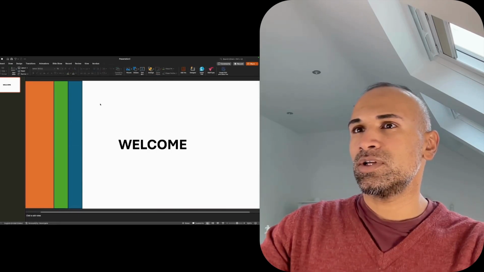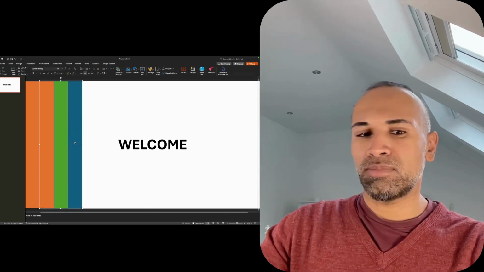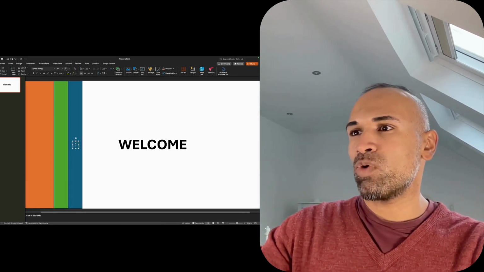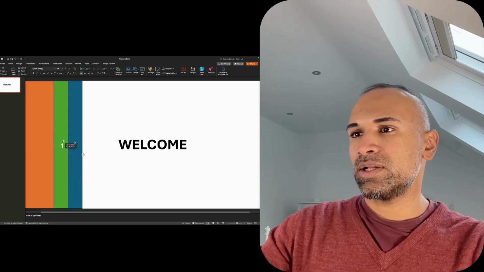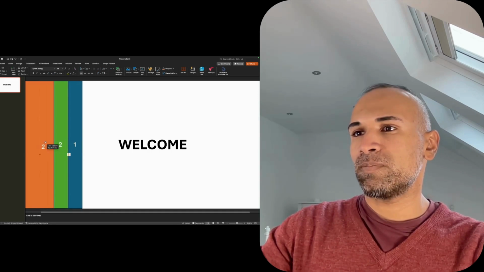There we go. And I'm going to add some text here too. So I'll add the number 1 over there. Perhaps give it a white color so it stands out. Create the number 2 over there and the number 3 and pop it over there.